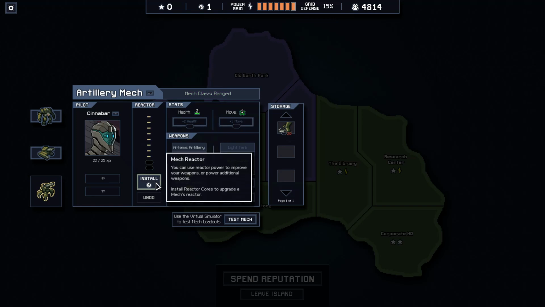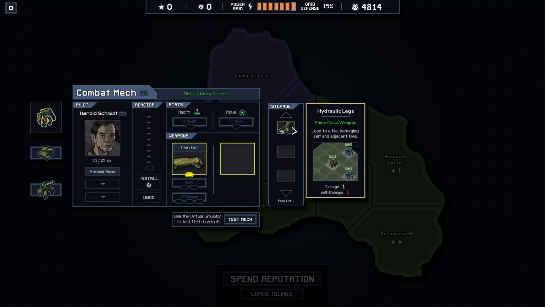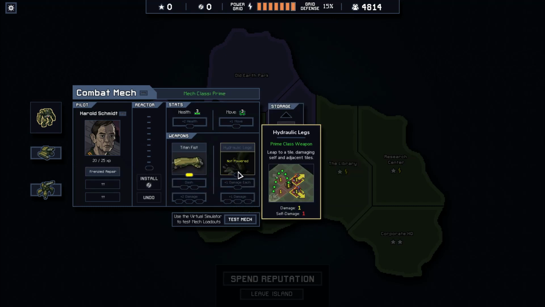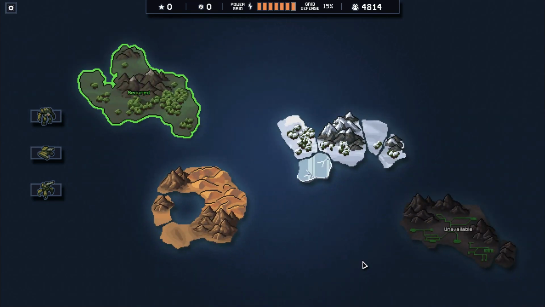Well, if we... now it's powered. We can get a light tank out of our dude here. Well, if he gets stuff here, if he gets power on there, we can always power that up. But yeah, that was the first island, and each of these runs. So now we leave the island and pick our next one.